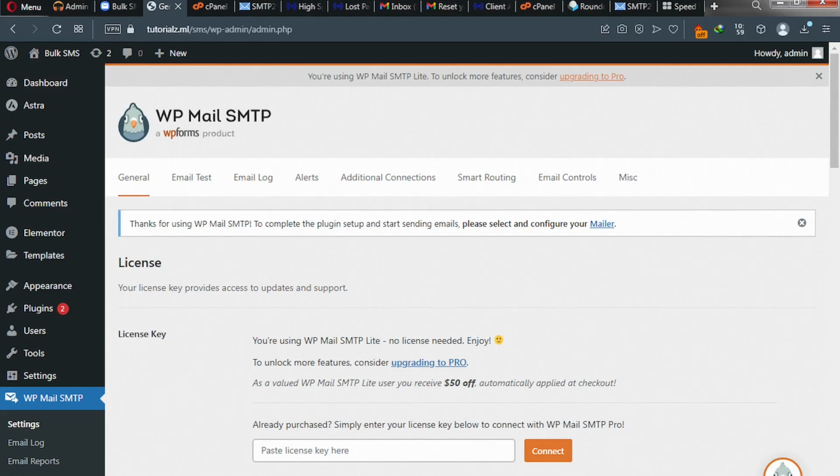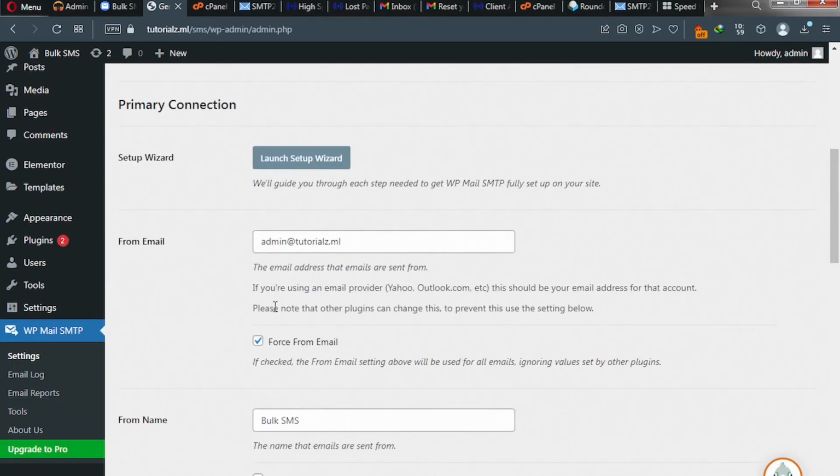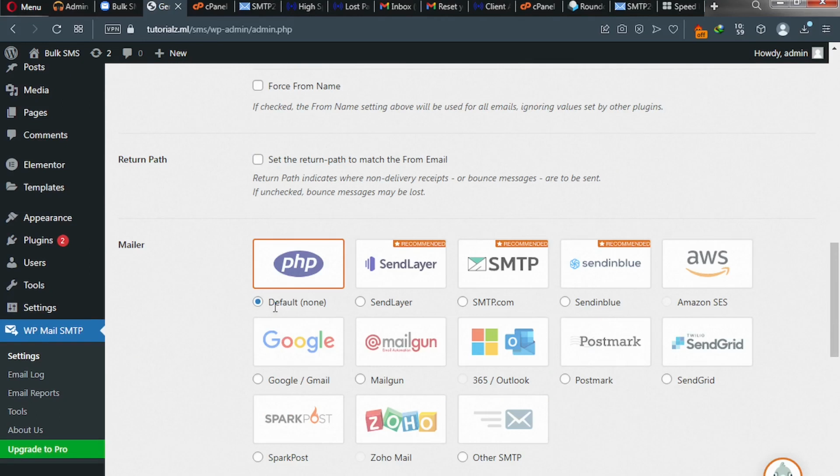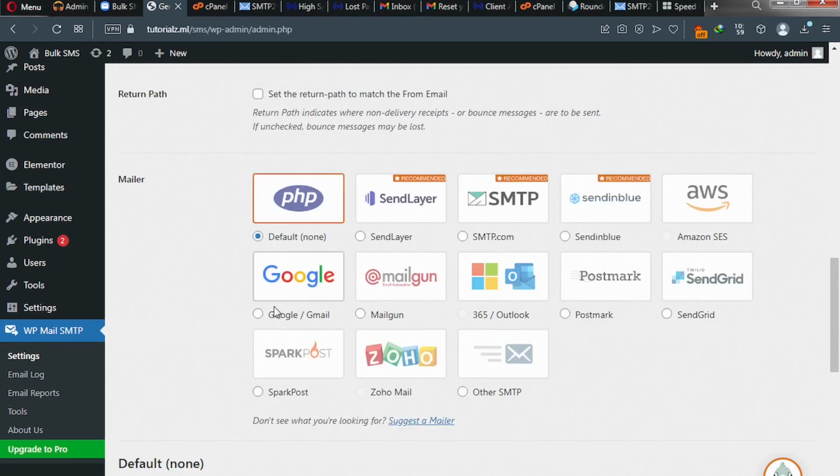Now this is the interface. So scroll down, and then these are SMTP providers we use on the site, but we want to click on other SMTP.